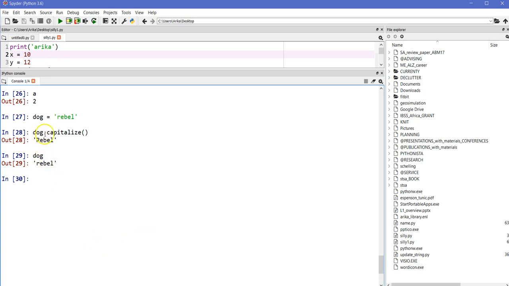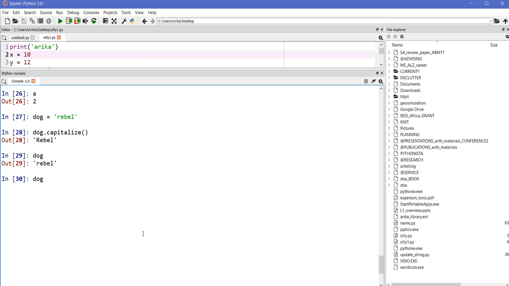If I want it to be stored, I would have to use another variable to store the result of this function. You can reuse existing variable names, and that's what I'm going to do.